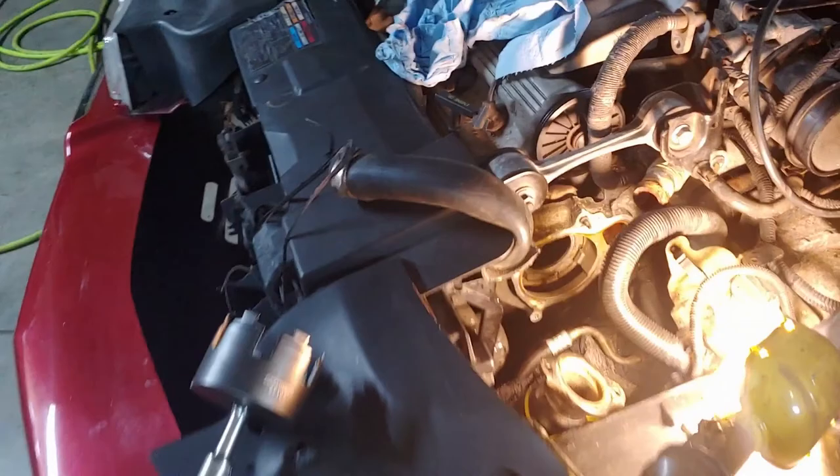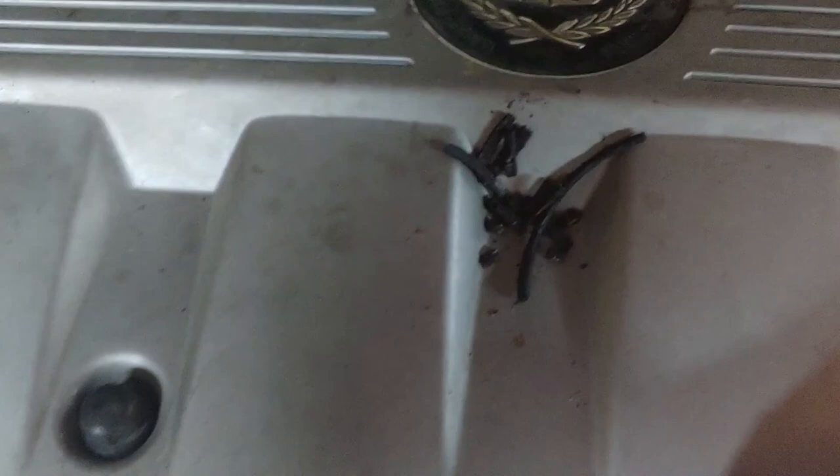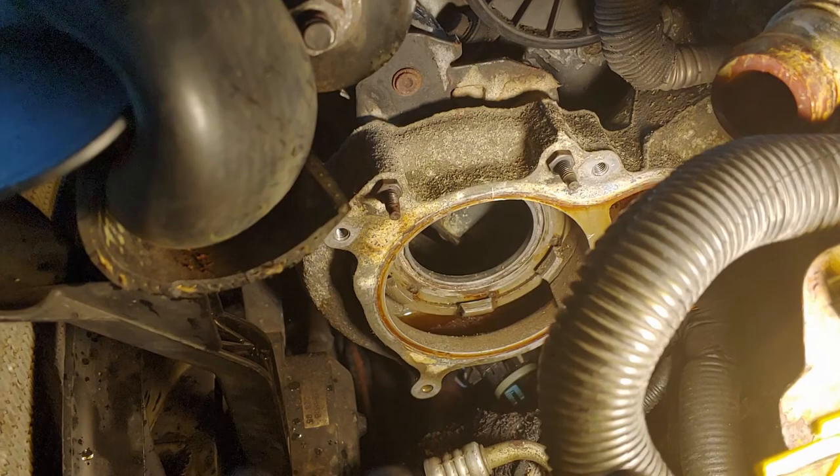Little point to make here guys - there was a seal, an O-ring in that groove there. That came out in about 300 pieces. See it's all hard - it was kind of burned in there real good. You've got to get that out of there. You can see it was also burnt into the back of the old water pump. When you're doing that, make sure you get it all out of there, otherwise it's not going to seat in there. And make sure all those little pieces don't end up in your cooling system. Time consuming - used a pick, got it all out, blew everything out.